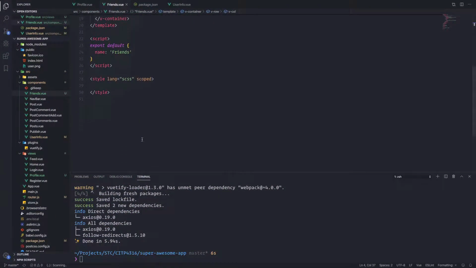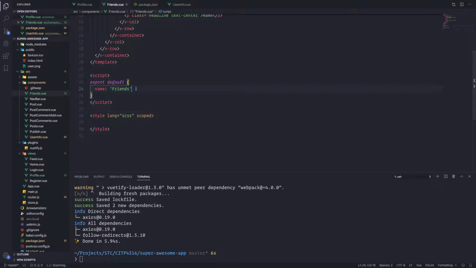So let's do a computed element. Actually, now let's do something simpler. Let's do a data element, going to be friends, and it's going to be an empty array.